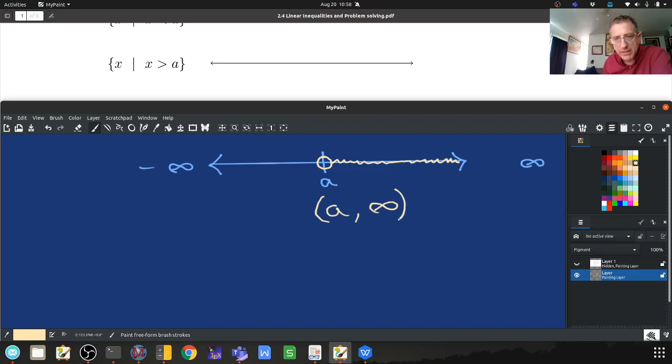And the infinity symbols are always enclosed in the half open. So this symbol right here is called half open. Well, I don't guess it's called half open. There is no half. It's called open. It's just open, and this is called an open interval. And I'll show you the closed interval in just a second.